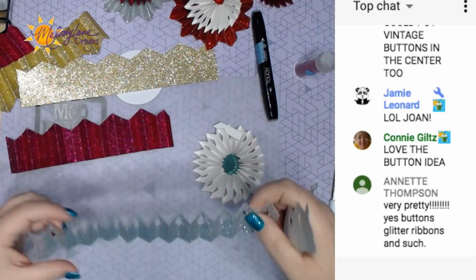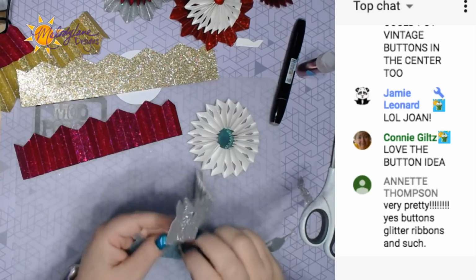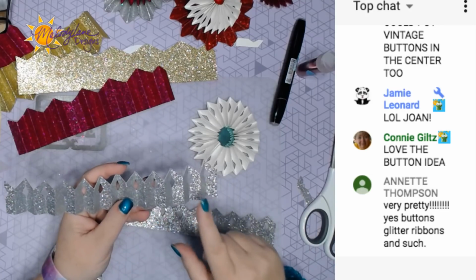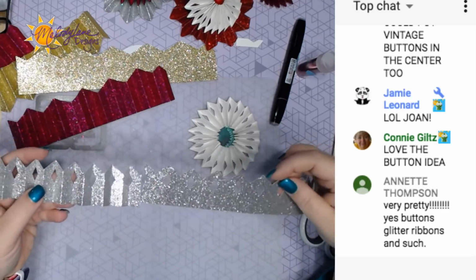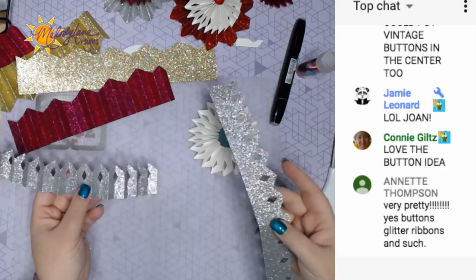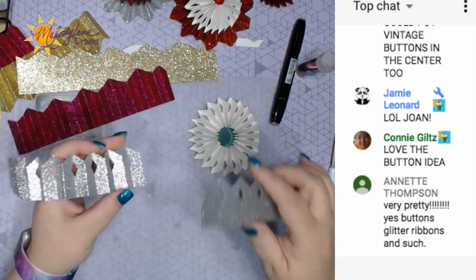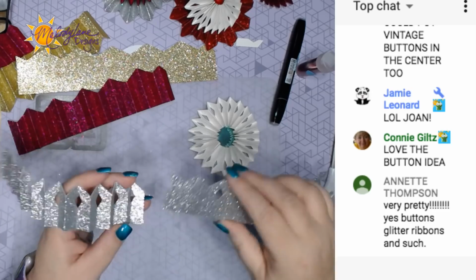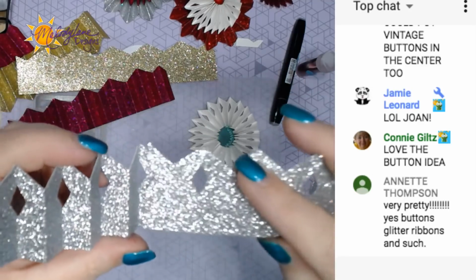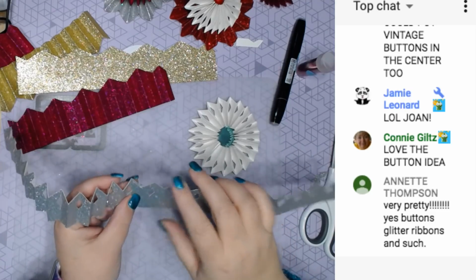And there are also some mistakes that I've made that I'm going to share with you. You have to make sure that they are folded the same way for both of them. I did these before and I folded one way and one the other way. I wasn't even thinking and I had to refold them. So I think the best thing to do is to glue them together first. This one's already folded, so I'm going to go ahead and glue this. And if you can see, this side will fit right on top of that side. And you shouldn't have to cut it if you go get the file now.